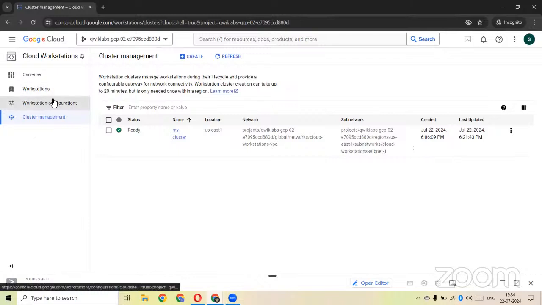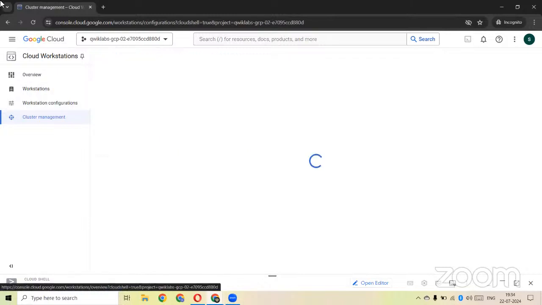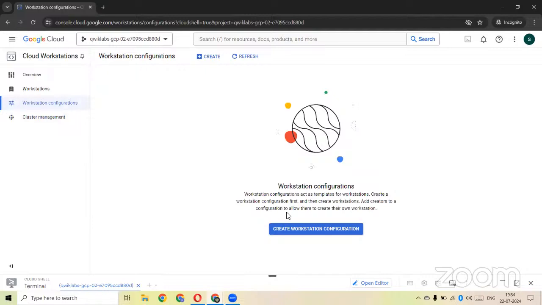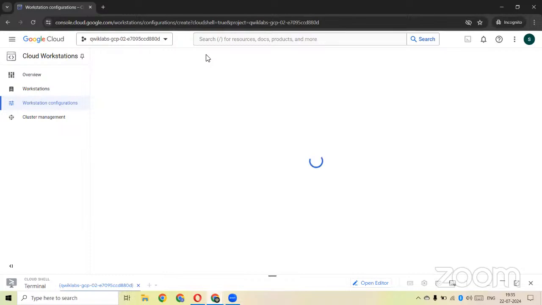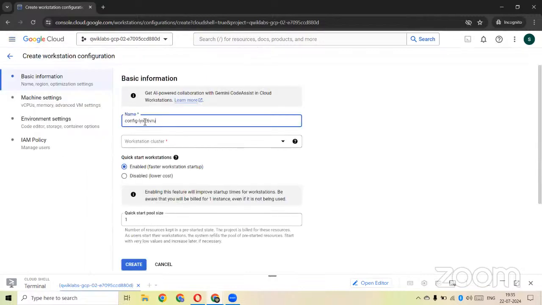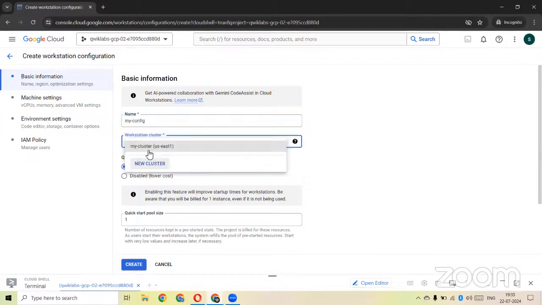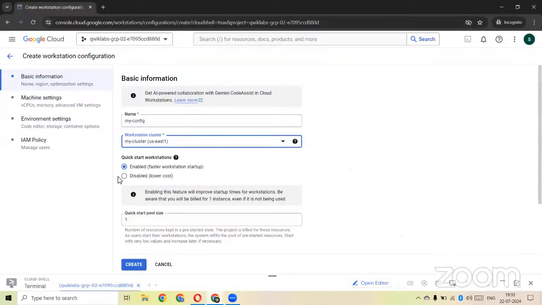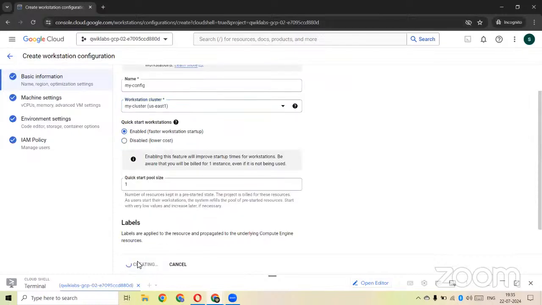Okay, here, workstation configurations. Create. Change the name. This is my cluster. We are using the cluster here, my cluster. Select this. Then you can click on create.